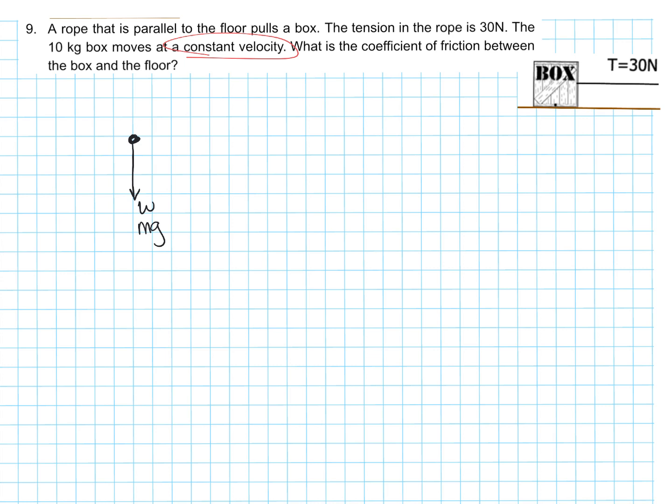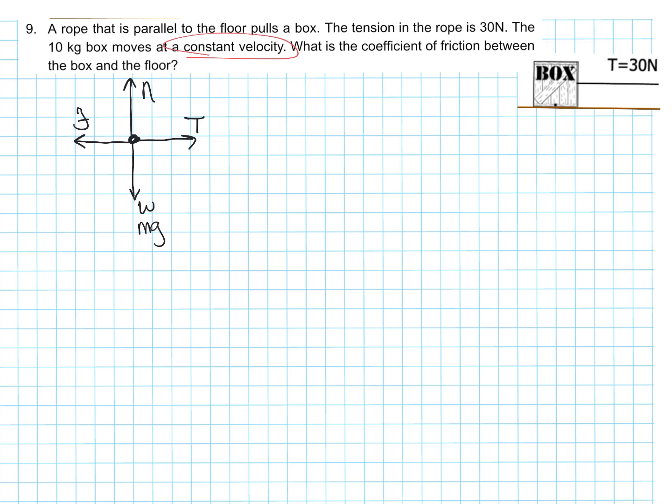So that's going to be the floor, and the floor is going to push up with a reaction force, and that force is called the normal force. And the normal force is normal to the floor. In other words, perpendicular. That's what normal means. Then I've got a tension, 30 newtons. So I'll write that as T. I'm not going to write 30, but I want variables for all this. And I know the box being dragged has friction because I'm looking for the coefficient of friction. So I'll have a frictional force go in the opposite direction of the tension. Friction cannot initiate motion, so it's got to be moving from left to right in this case. And friction opposes motion and is parallel to the surface. So there's my free body diagram.